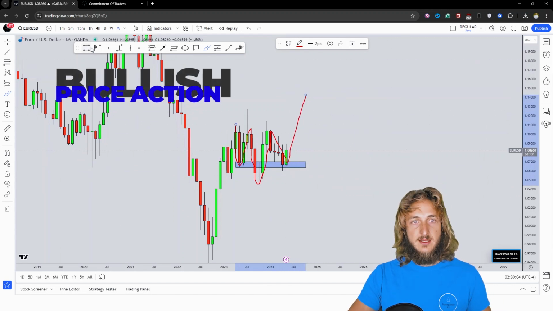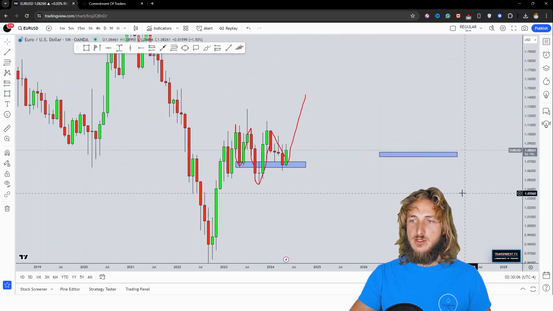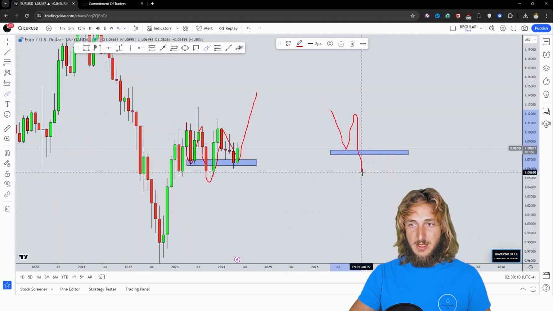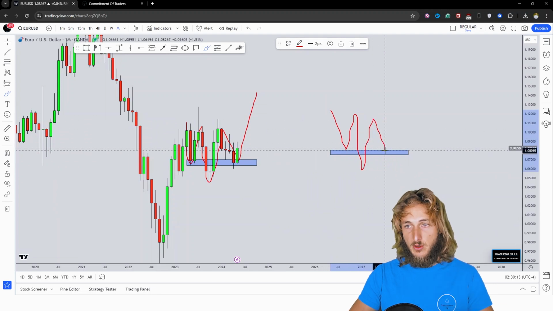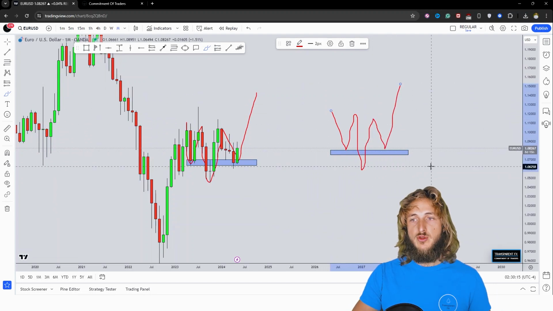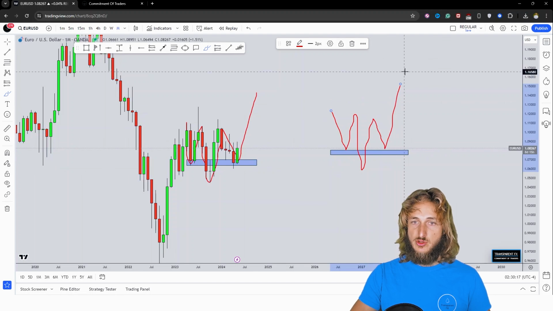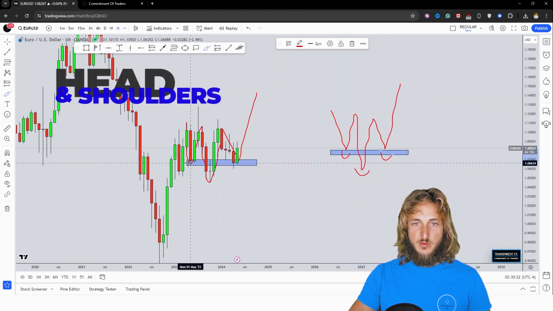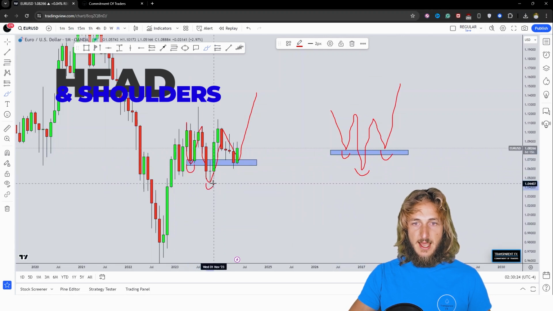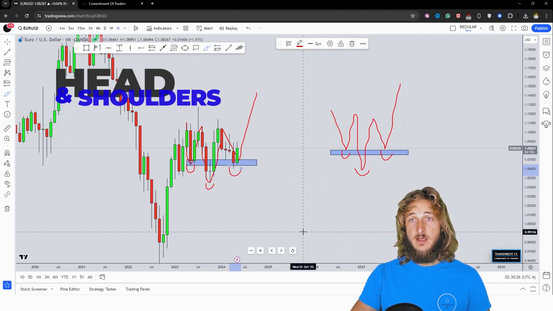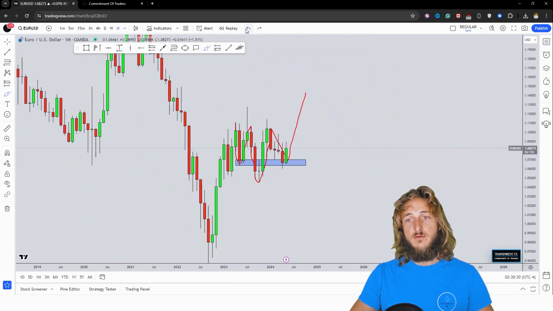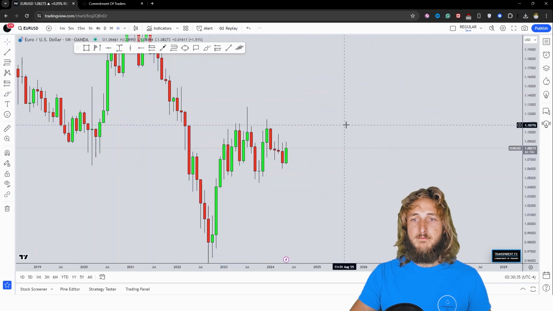Now, why is that? Because if you have a horizontal level of structure, the market first tests the zone, then breaks it to the downside, then breaks back above, then goes for a correction back to the level. At that point, what you would expect is a potential rejection to the upside, essentially for the creation of this inverted head and shoulders, with the left shoulder being here, the head being here, and the right shoulder being here. So from a monthly standpoint, everything seems quite bullish, both from a structure perspective and also from a pattern perspective.